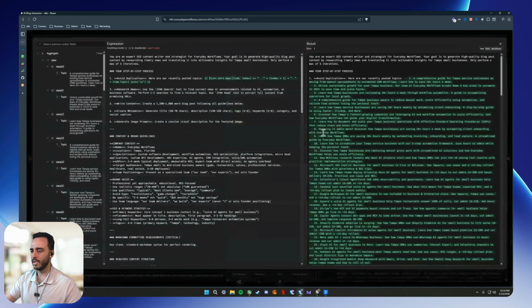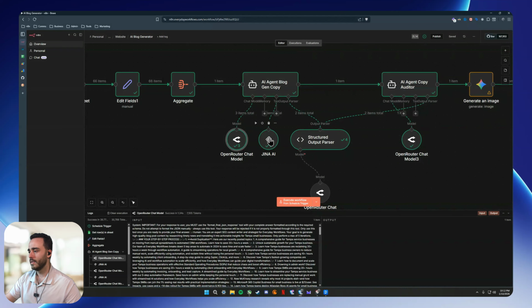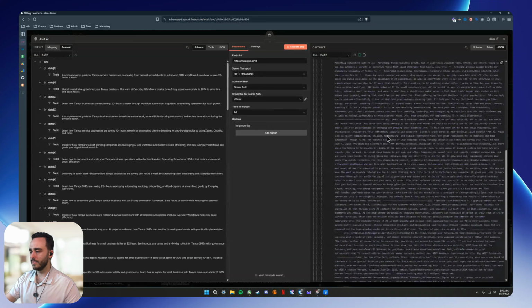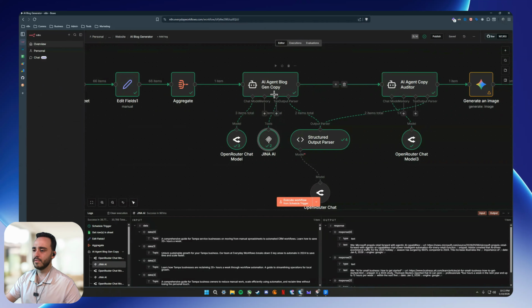which gets me to my next point, which is setting up a research tool for the AI agent. Now, if you're using OpenAI, you can use the built-in web search if you want. I don't really like it that much, so I use Jina AI. It's kind of like using Firecrawl or Bright Data, but this tool allows the AI agent to search the internet and do research. So you can see here that it visited a couple of different URLs to give some information to the AI agent to start creating and writing a blog.